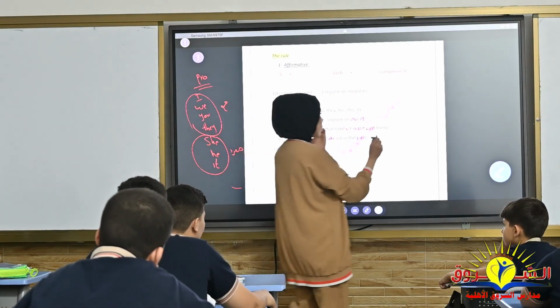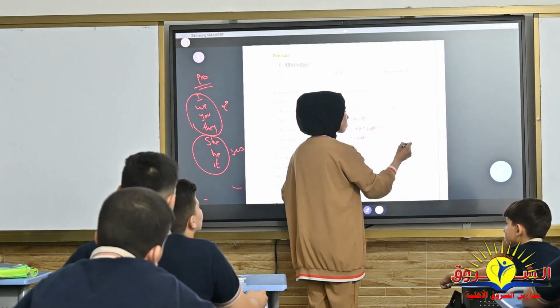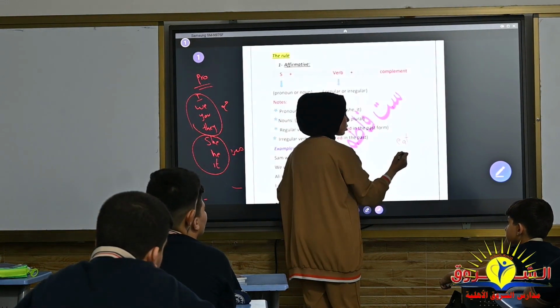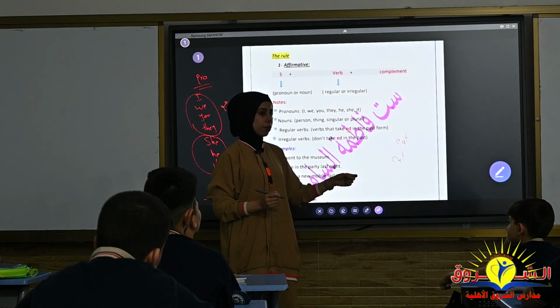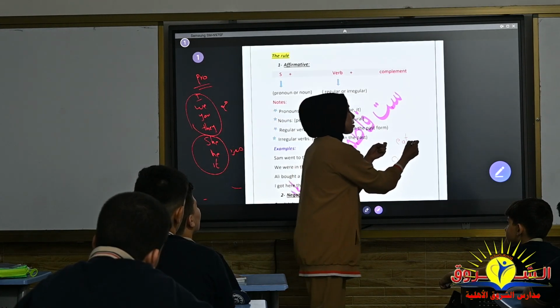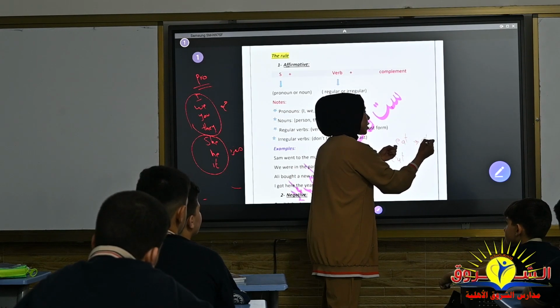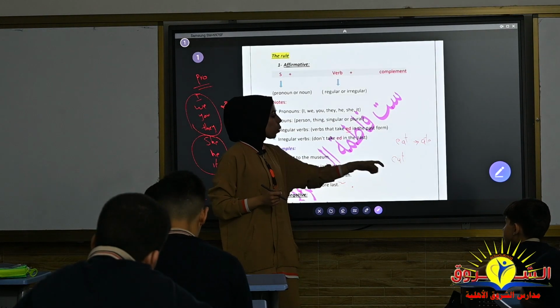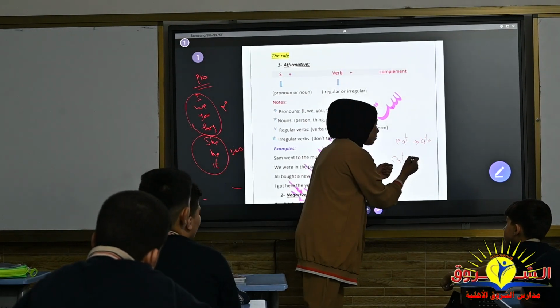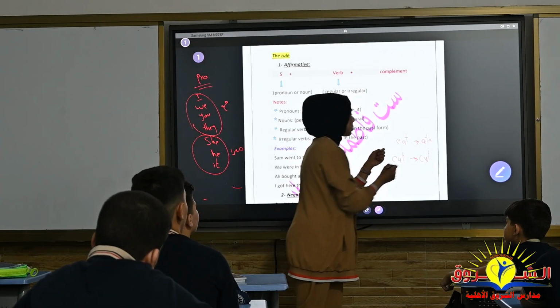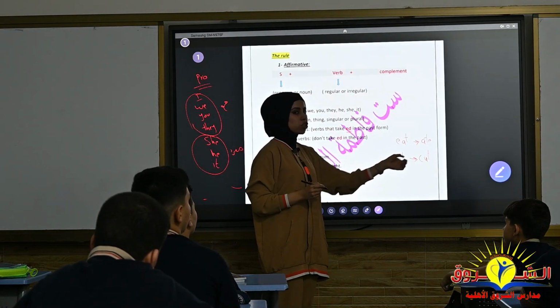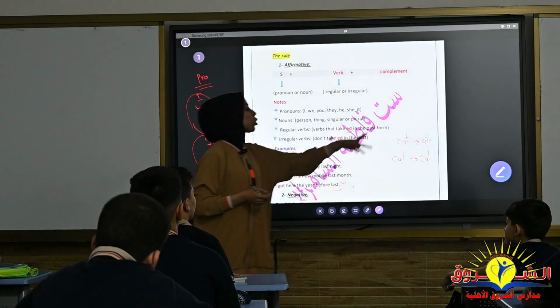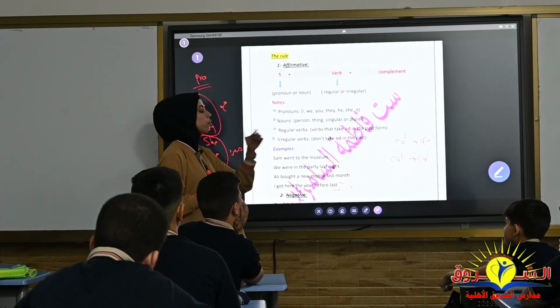Like what? An irregular verb like for example eat, and we have cut. Both of them are irregular verbs. But the first one, eat, in the past simple will be ate. That means the form of the verb changes in the past simple. While cut stays the same form in the past, it will be cut, cut. So we don't change anything in the verb, but both of them are considered irregular verbs.